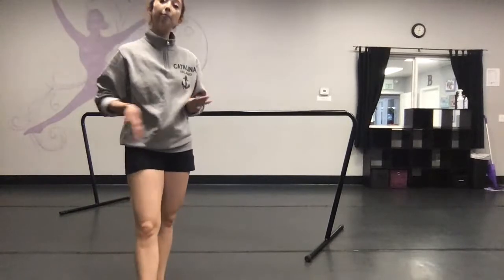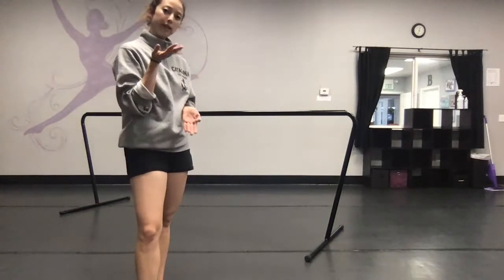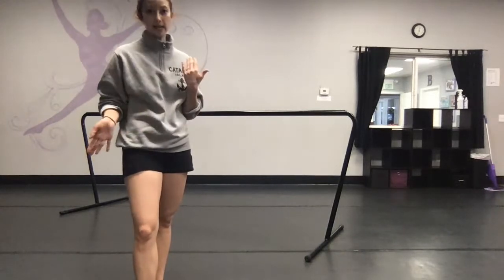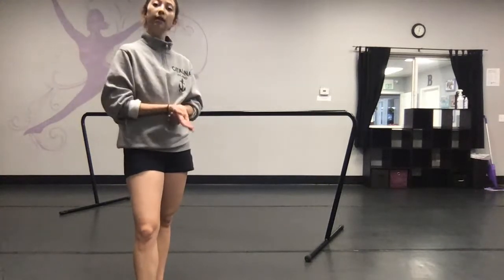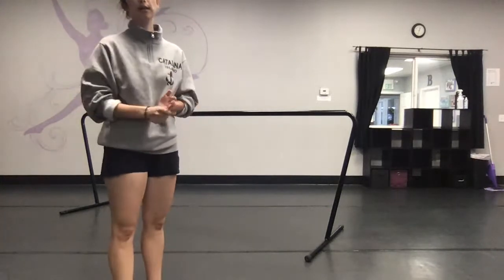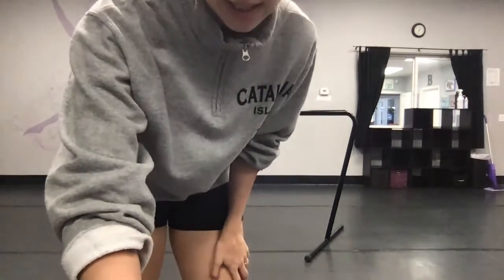Front and side and back, back and side and front. 1 and 2 and 3 and 4, 5 and 6 and 7 and 8. To the front and close, to the back and close, back, side, peel the foot up. So a little bit quicker. Plie, stretch, plie, stretch, plie, stretch. Plie, stretch, peel it up, 2, 3, 4 to the back. Okay, let's try it again. That was just our practice because I messed it up.